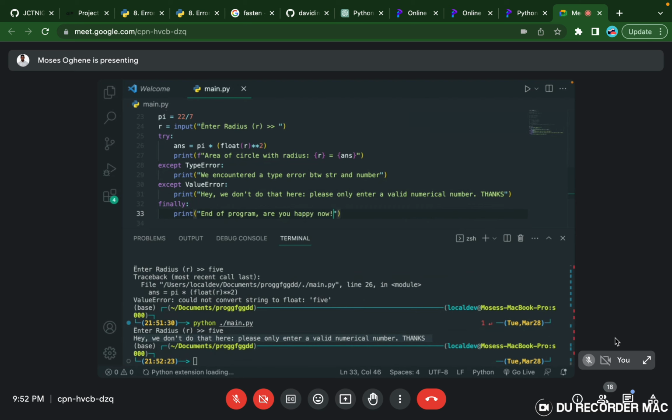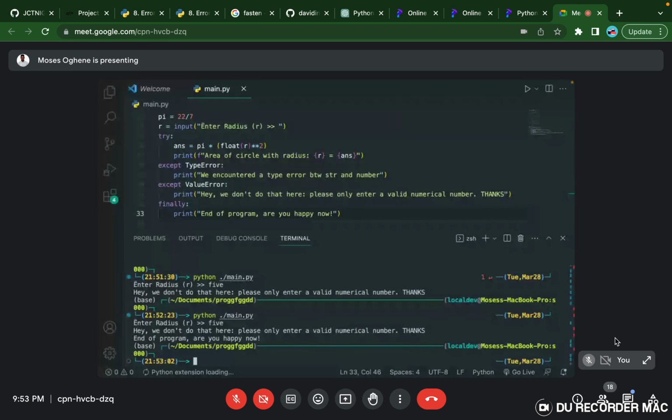Just to be a bit fun. Yeah. So we say 5. Right. It says this, and then it says end of program. Are you happy now? Now we are no longer getting the type error because we've converted our type correctly. Right. Hence, I'm no longer getting the type error. We converted our type here.